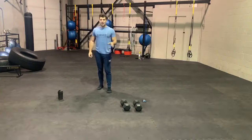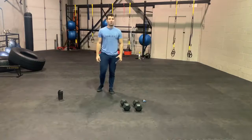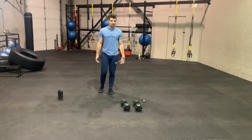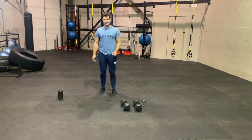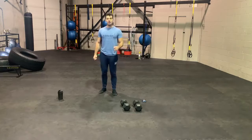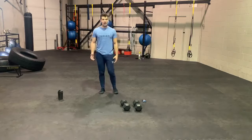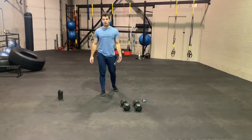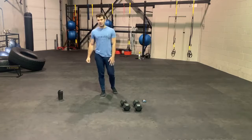Today's day one is going to be a performance test. So if you have a pen and paper on hand, or if you want to use the notes section of your phone, we're going to do this exact same workout on the last day, day 28. What we're going to do here is have 14 exercises for 1 minute each. You're going to do as many reps as you can for each exercise and then record those reps. And then when we come back to this workout on day 28, your goal is to beat those numbers.